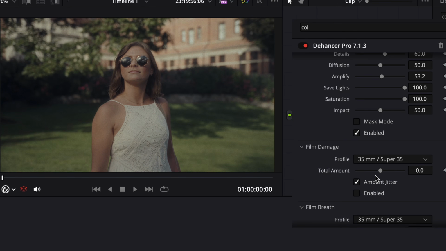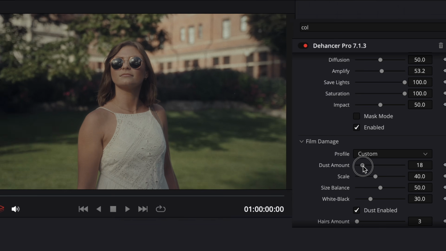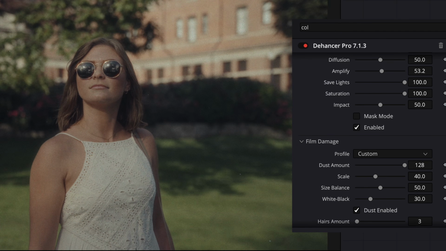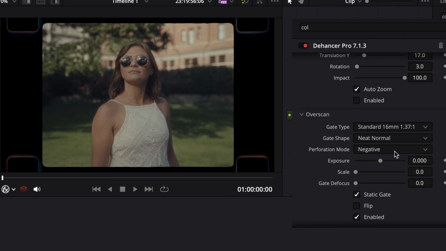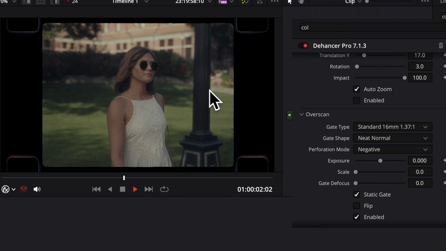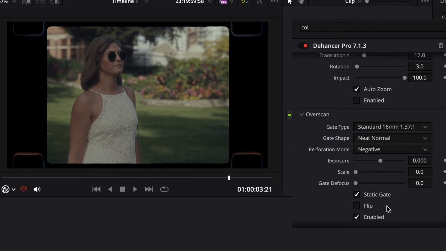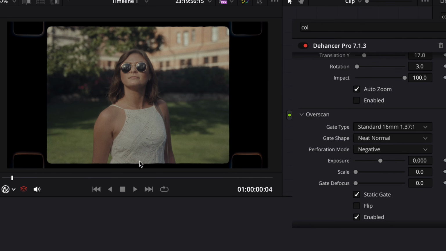Film damage is another one that's added in here, so you'll be able to turn up the amount of things like dust. You can see these little particles that would be in film that's maybe not cared for very well. The overscan, we'll flip that on, and we'll go with one, and as you hit play, you can see this react to the area around it, and you're able to change things, like your gate defocus. You can see that blur in here, or you can round it off quite a bit more or sharpen it, whatever works for you.